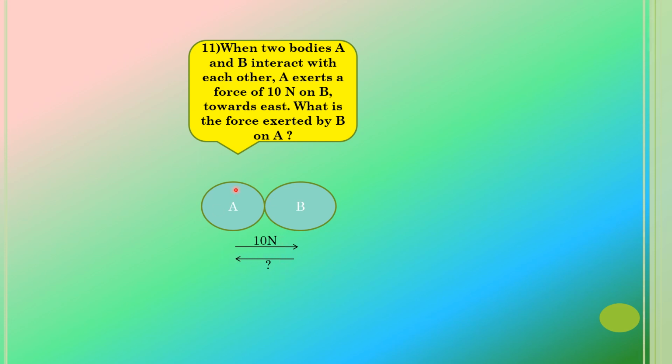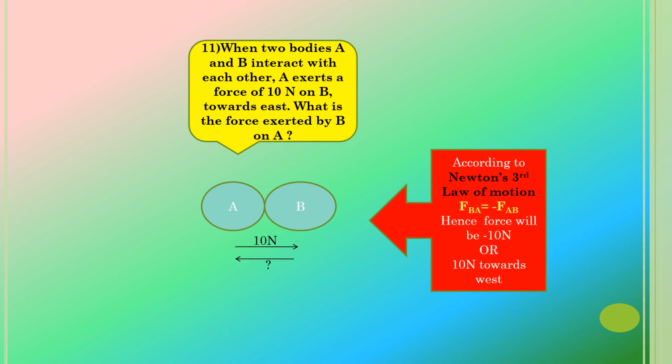Now we've seen that if there are two bodies and they are in collision with each other, they are colliding, that means they're exerting force. And according to Newton's third law, that force is going to be equal to each other but opposite in direction. That means body B to A पे कितना लगाएगी, again 10 Newton. But if this was towards east, this is going to apply towards west. Either हम direction की terms में लिखो, or if this is 10 Newtons, this one is going to apply minus 10 Newton. That is what is our answer.